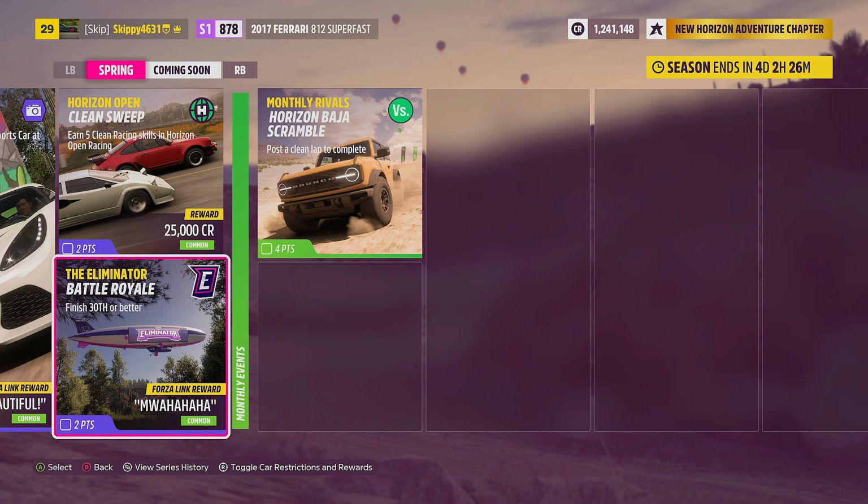Up next on the playlist is the Eliminator, Forza's Battle Royale mode. This week's objective is finish 30th or better for a Forza Link reward of Muhaha and 2 points towards our playlist. I do believe this tile will be changing week to week. So this week is the Eliminator. Next week could be something else, a different objective and a different game mode. Just keep an eye on that. Also, different rewards up for grabs as well.